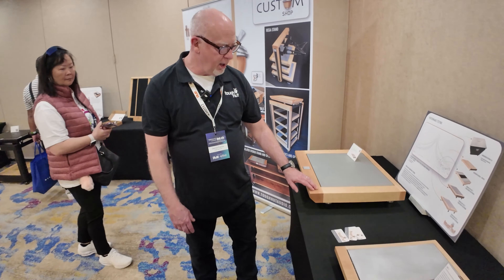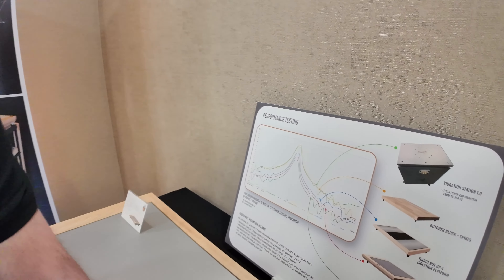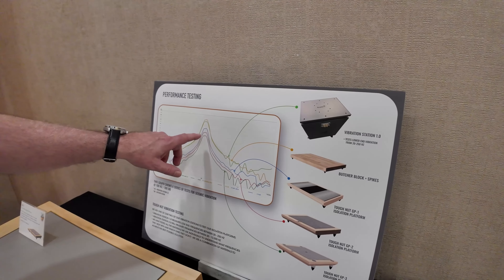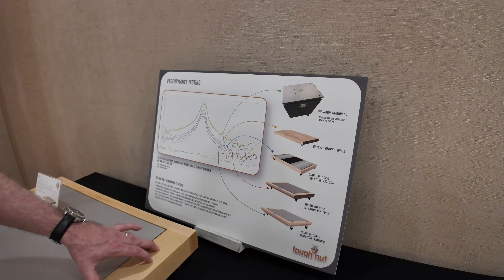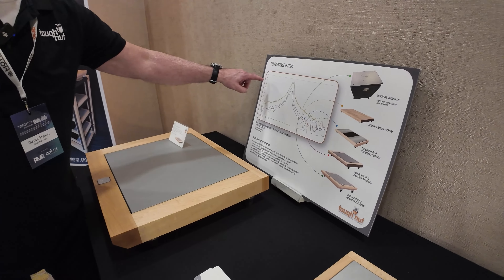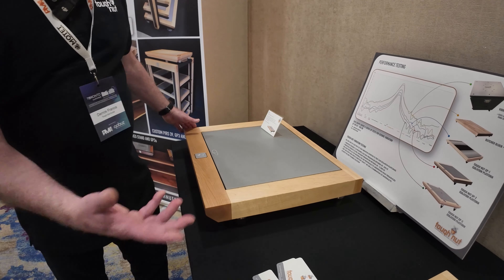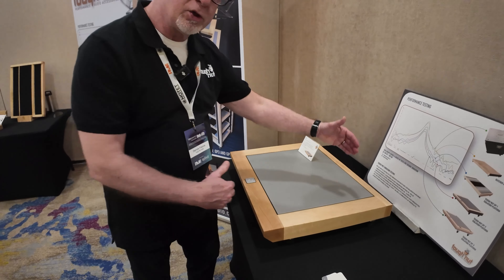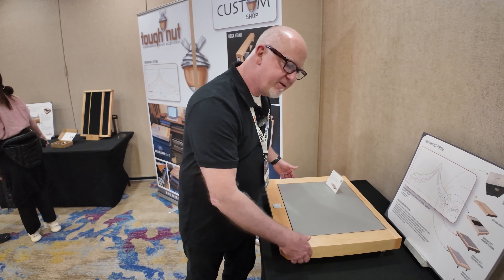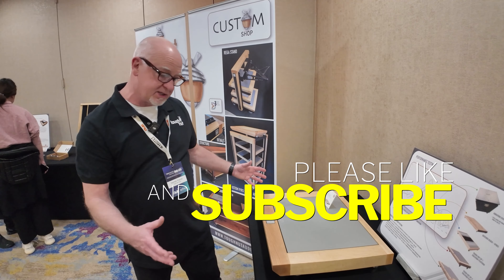This is the next model up — our GP2. It performs better than the GP1 by approximately 6 dB; it's 6 dB quieter at 100 Hz at 100 dB sound pressure level. This is actually quite flexible. A lot of our clients have smaller, narrower shelves, and because the feet don't come all the way through the body, we have the flexibility to build a custom scenario for clients with smaller or restricted spaces.